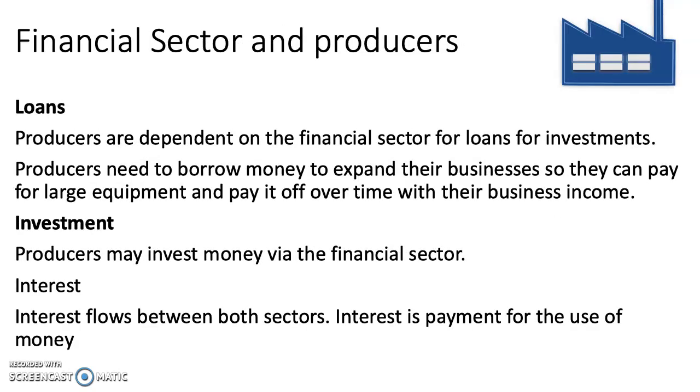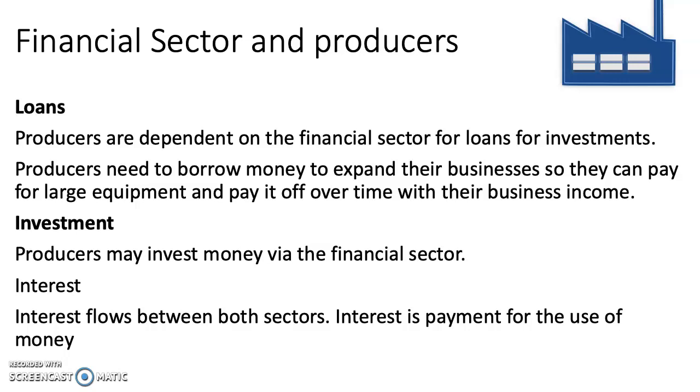Now, producers, they borrow money as well. If a producer wants to expand, maybe build a new childcare centre or something like that, they will borrow money. They can either borrow money from banks, they could issue what we call bonds, which is a special loan from people directly to the business, or maybe they could issue some shares where people own a little part of the company. And so all of those come through the finance sector. And usually we're talking about loans. So they lend some money, the producers build something, and then they use that to create more money. And then they will be paying that back to the finance sector through the form of paying back interest and principal, just like the households do.